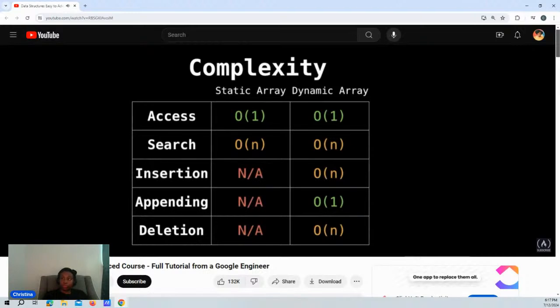When inserting with a dynamic array, this operation can cost up to linear time because you potentially have to shift all the elements to the right and recopy all the elements into the new static array. This is assuming we're implementing a dynamic array using static arrays, however. Appending, though, is constant. Doesn't that seem a little strange? Well, when we append elements to a dynamic array, we have to resize the internal static array containing all those elements. But this happens so rarely that appending becomes constant time. Deletions are linear for the same reasons that insertions are linear. You have to shift all the elements over and potentially recopy everything into your static array.